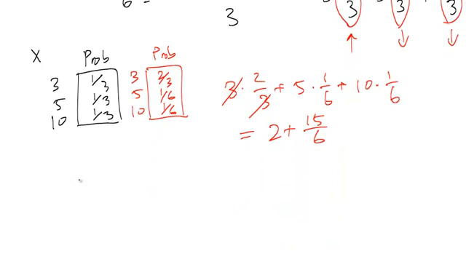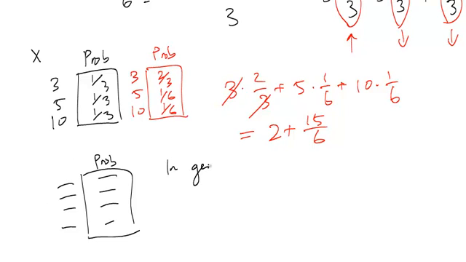In general, what we're doing is taking the labels here, multiplying each label by the probability, then adding up the products here. So importantly, the labels here need to be things that we can actually add up. We're going to restrict ourselves to having these labels be real valued numbers.